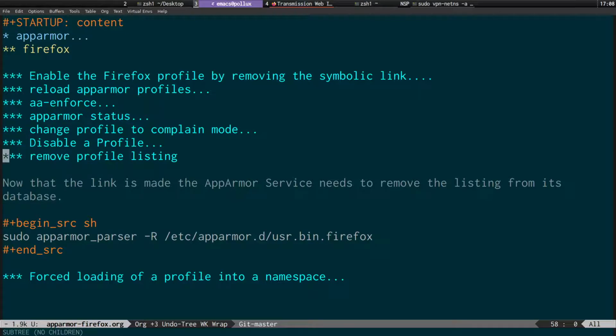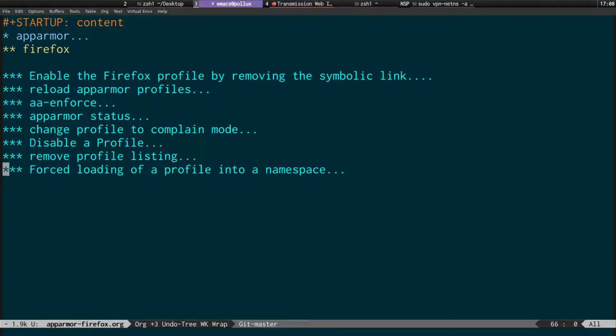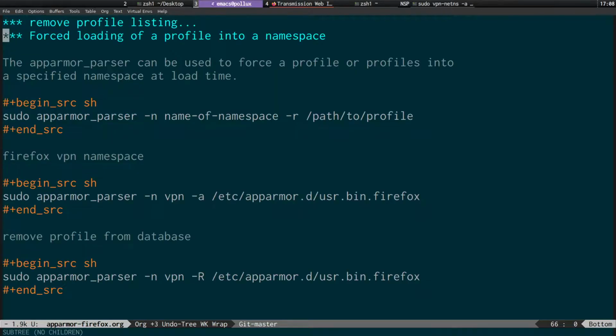Now, the other thing you can do is actually force a profile into a different namespace. That's basically the same as using Firejail to put a particular application into a different network namespace. The way you do that is running sudo apparmor_parser -n, and then the name of the namespace, and then -r and the path to the profile.